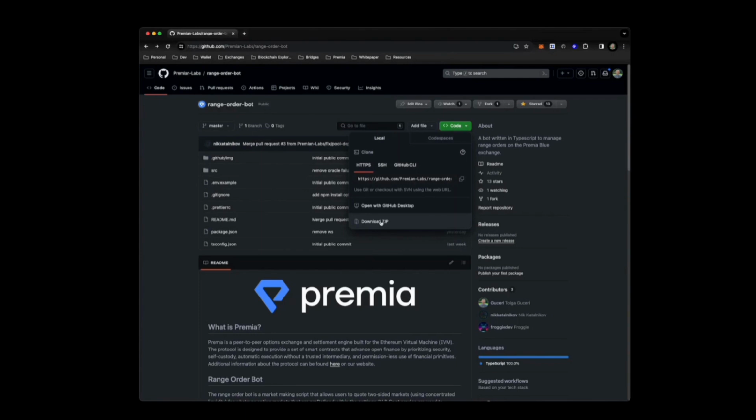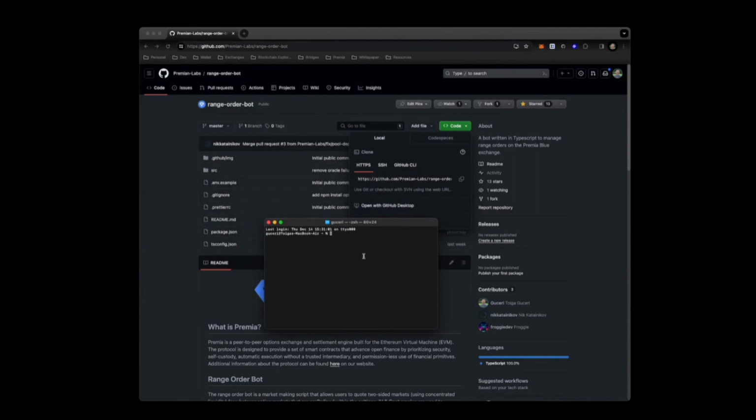The other is going to be to use git clone, and what we'll do is we're going to get a copy of this URL right here. This is going to be the method that I'm using in the video. So let me pull a terminal into our view. And the first thing I want to do is navigate to a folder where I want to store the range order bot. And so I'm going to go to my developer/demos folder. All right, so I'm there now. And then I'm going to type git clone, and then this URL that I just copied, I'm going to paste that in here. And then I'm going to go ahead and change the name of this repository or this folder on my computer to LP bot demo. Press enter.